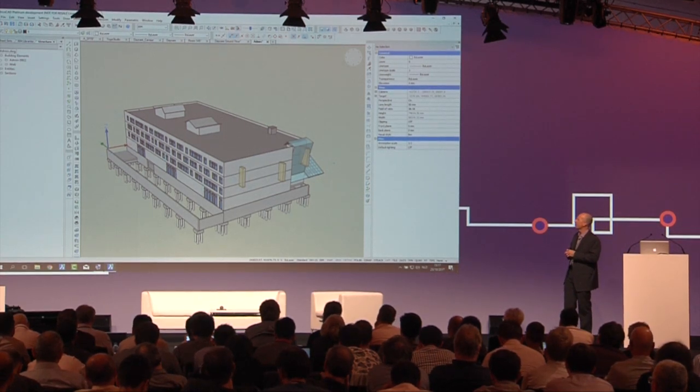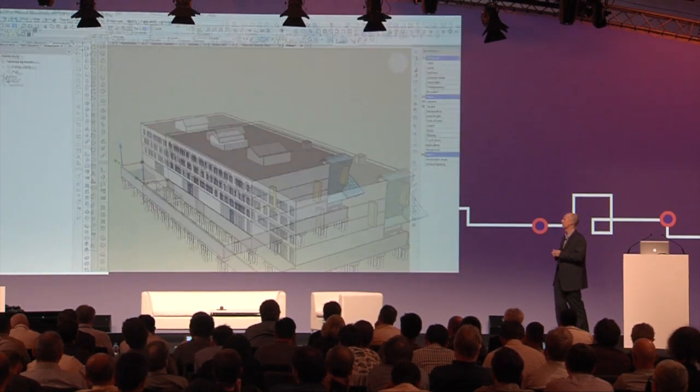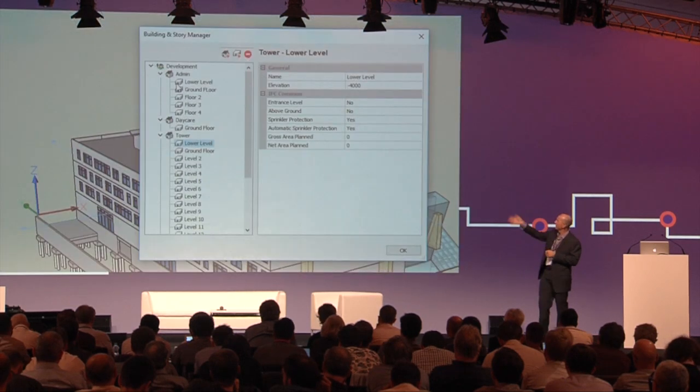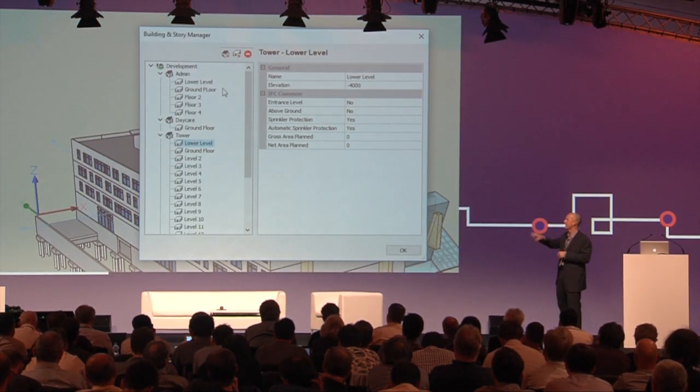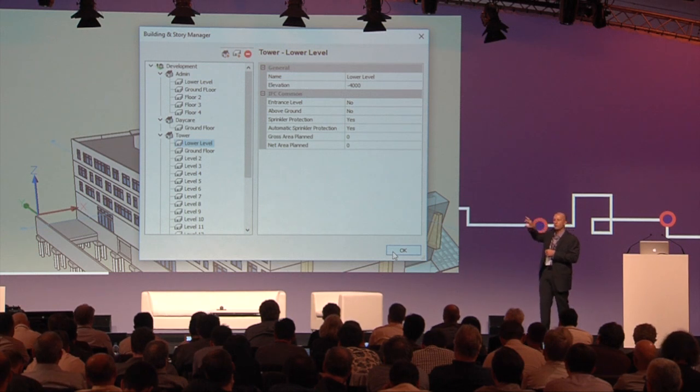So now if we go back to spatial locations, we see that we have the admin building with 5 floors now. So 3 have been added, and I know a lot of you are paying close attention. Ground level, lower level, and ground floor were already there, so we added 3 new ones.